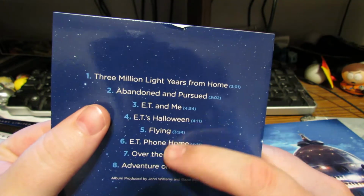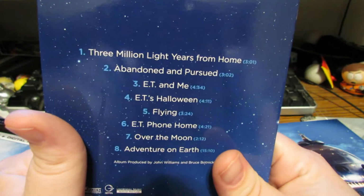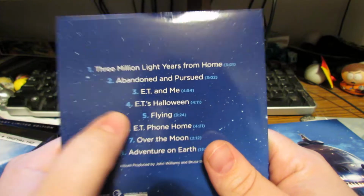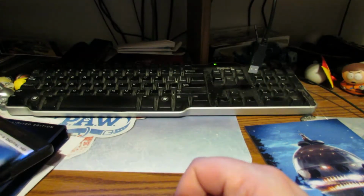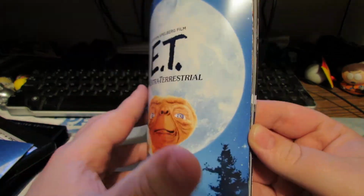And you have all these in here. Oh, mine's got a little bend in it. I'm not even really familiar with any of these tracks. I just know the E.T. score when I hear it. So, be nice to finally get familiar with it. And we get an art book. Old Nick Cage himself.